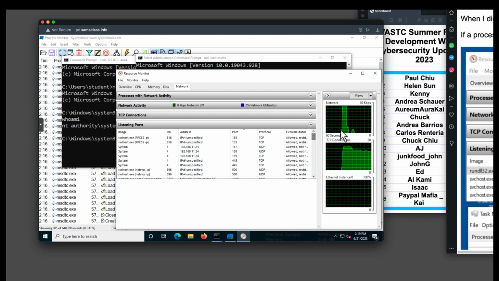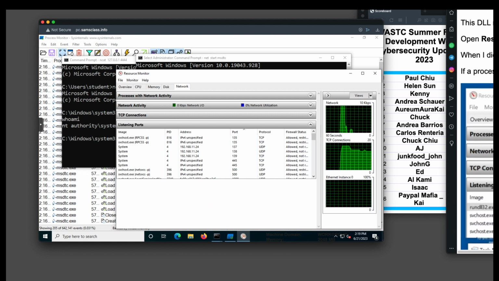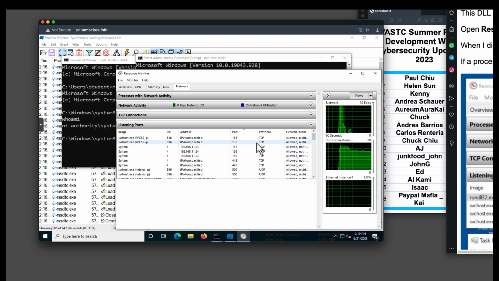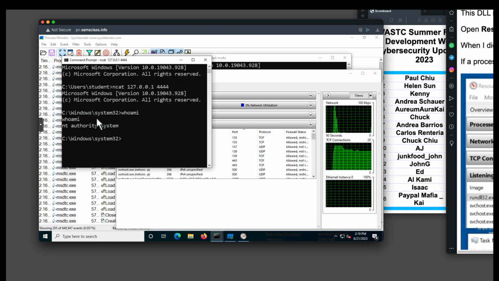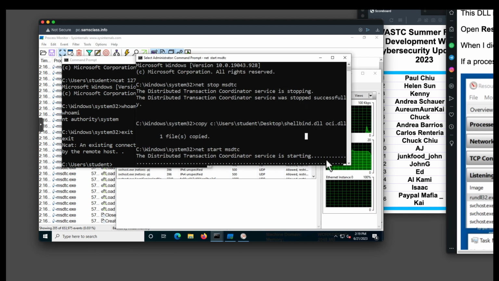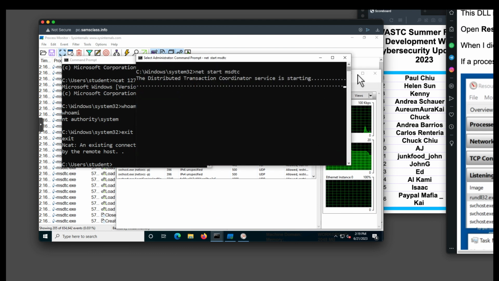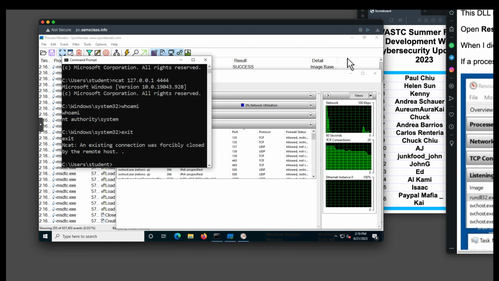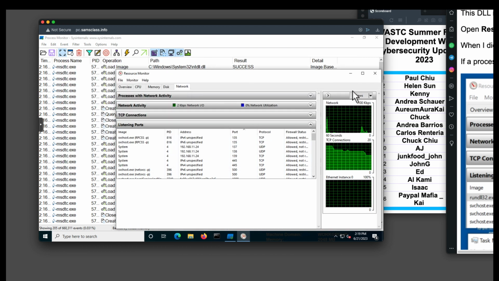I may just have to restart the machine to unlock these things. All right. TCP, all right. Let's see, this is still connected. If I exit, all right. And does that free this? I don't think it does. So I might be able to stop this in services. Probably the only way to get rid of that file is going to be to restart the machine.